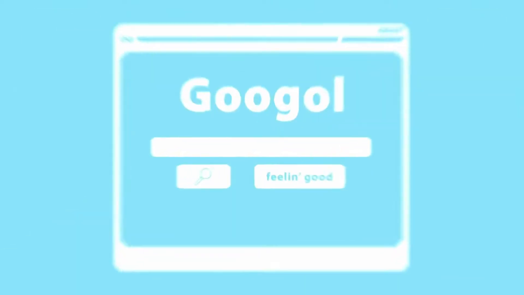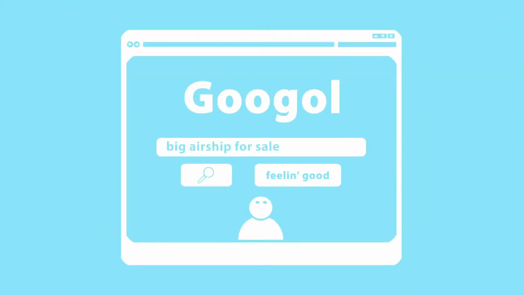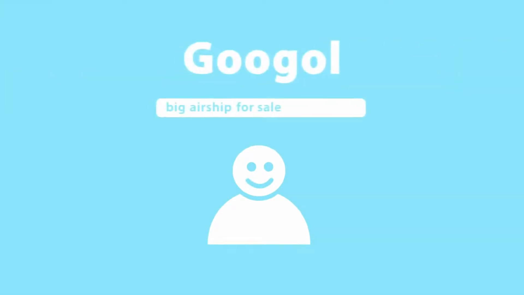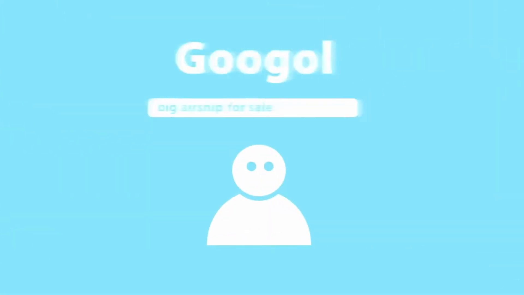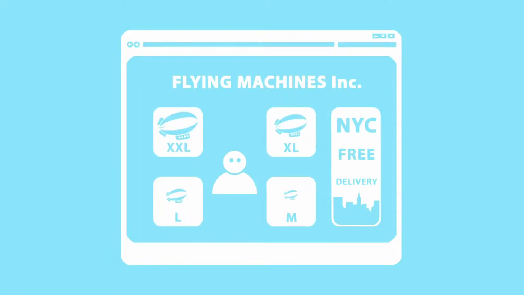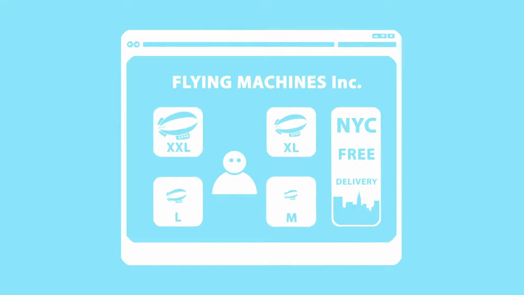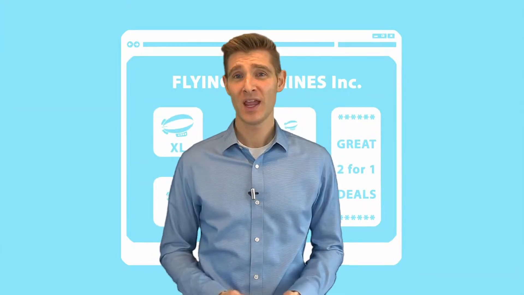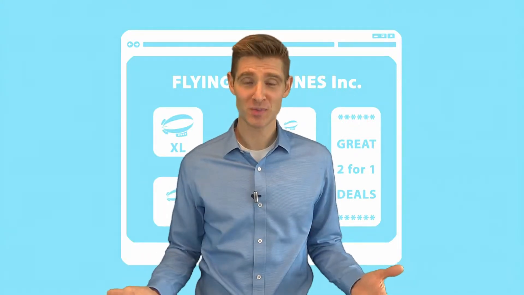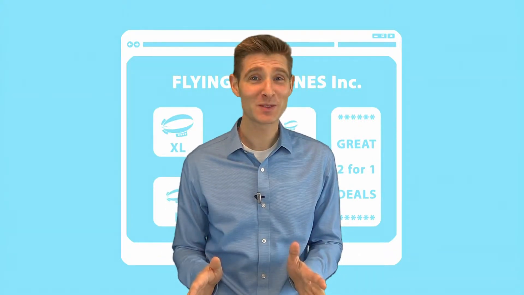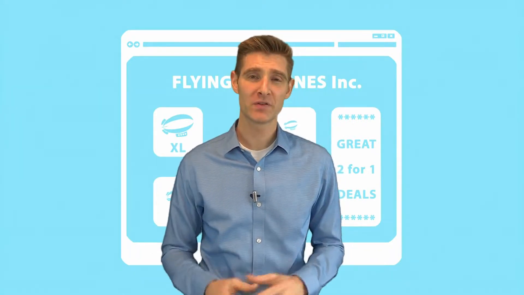Visitor 4003 found your website by searching the internet for the term "big airship for sale." He's about to land on your homepage, which displays the same generic content you show to everyone. But hold on — don't we already know something about Visitor 4003? Sure we do. We know he's looking for an airship, so let's focus the page on that. It's also clear that size matters to this visitor, so let's list them in size order. Now when Visitor 4003 arrives, he's welcomed by content tailored to his specific interests. What an impact that will have. So this is building all kinds of assumptions into what the experience wants — you know something about this person, so you show them what you think they should see. It's a very, very limited view of personalization.